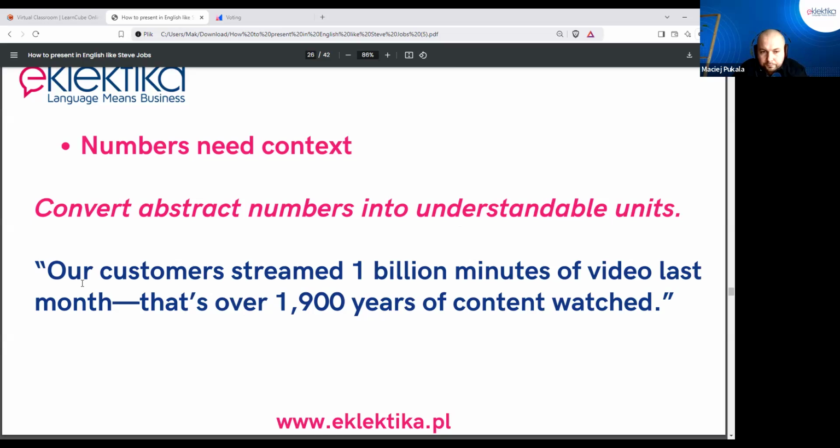So for example, our customer streamed 1 billion minutes of video last month. What does that mean to me? To be honest, nothing, right? I don't know what that actually means, but if you simplify it, 1,900 years of content watched, wow, that's a lot of YouTube shorts, yeah? Let that sink in a little bit. So this is what Steve Jobs tended to do. I'm breaking that down into the parts of what he actually did.